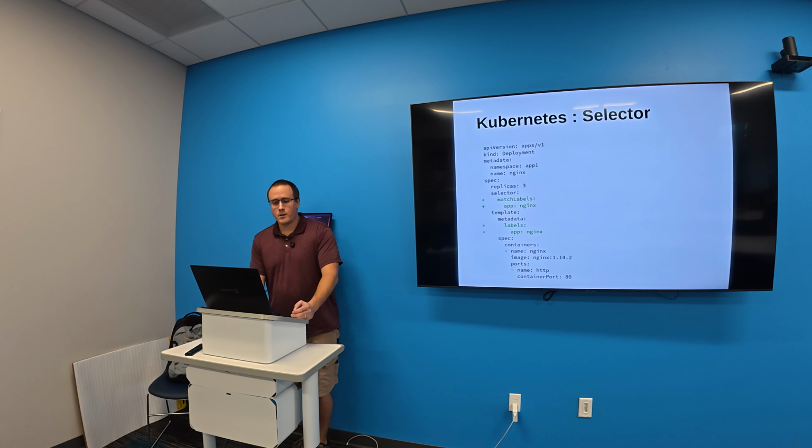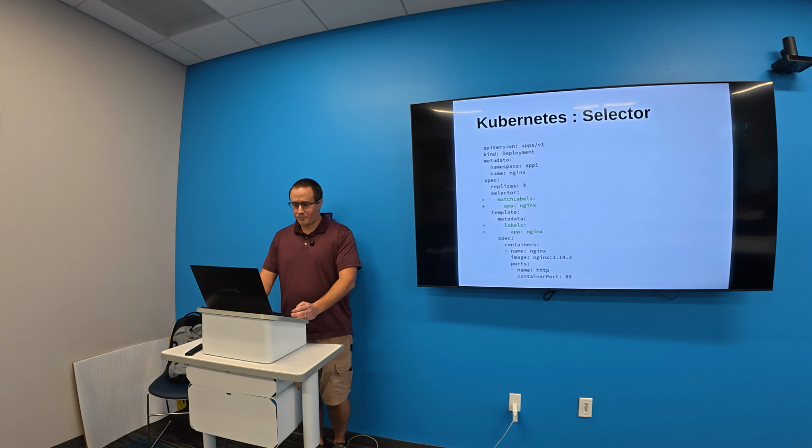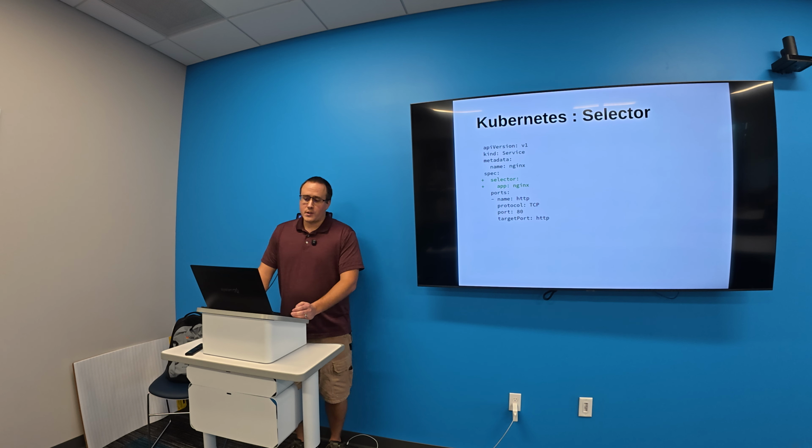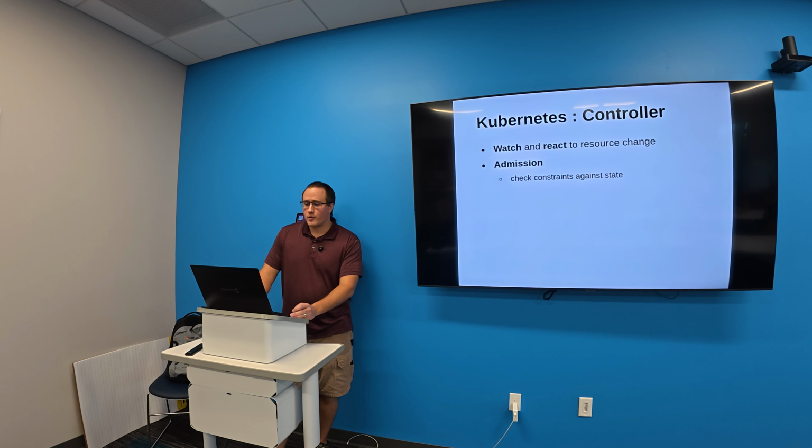This concept is used repeatedly all over the place in Kubernetes. In fact, a deployment basically just has a nested pod template inside of it, which attaches the label, in this case app: nginx. And then the deployment itself keeps track of those pods by saying, hey, I'm going to match any of the pods that have app: nginx. So that's actually how it keeps track of them. Seems a little bit abstract at first, but it makes sense when you start digging into how all this stuff works. Similarly, if you have a service, again, I select all the pods by saying, hey, they have the label app: nginx. So it's used all over the place.